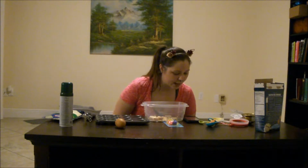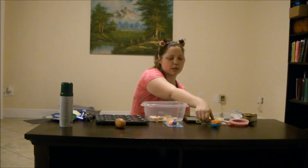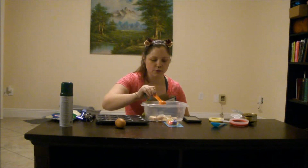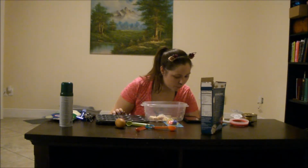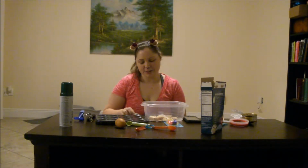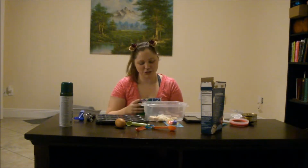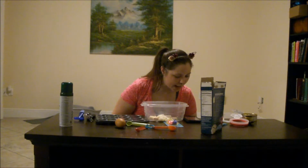And then it says measure 1.5 tablespoons of all-purpose flour. So I'm just going to use the half tablespoon spoon here. 3 scoops. That's 1 scoop. 2 scoops. 3 scoops. Then it says, take a pinch of about 1 teaspoon of shredded cheese. 1 inch. I think they're using cheddar. I didn't buy the cheese, so I'm using mozzarella, but you know, whatever. It's cat cake. I'm sure she'll like it either way. Mozzarella, delicious.